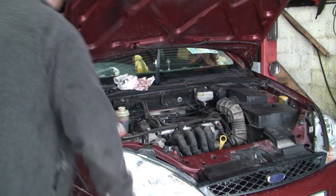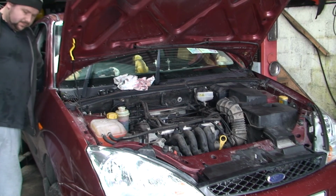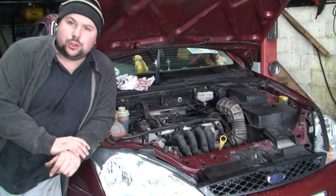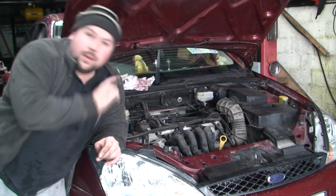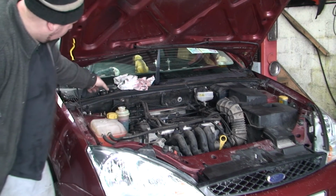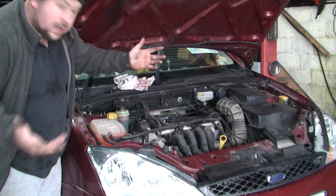Sorted! Now as you can hear, that's sorted. Good stuff. Double check for leaks. No, so we're okay for leaks. Make sure it's at the minimum mark, obviously, before you put the cap back on. I now know this is fine, so I can put the cap back on, and we're good to go.